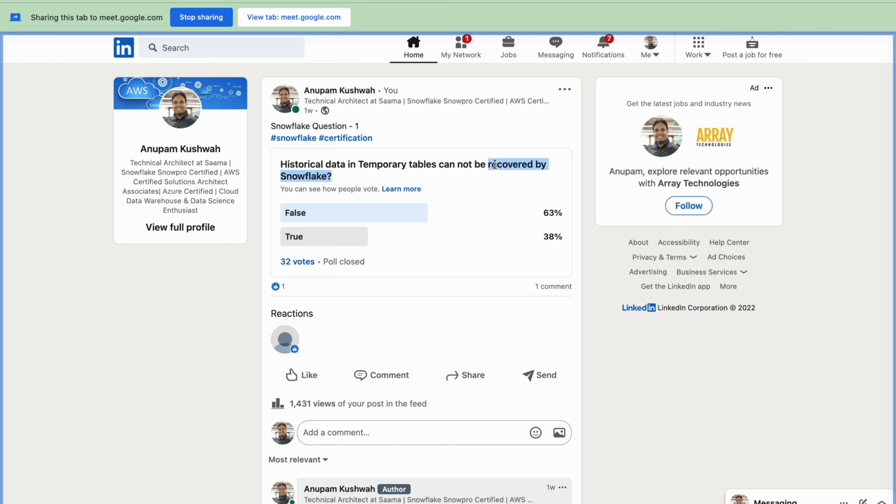So we need to go with the keyword: recovered by Snowflake. Snowflake only recovers when there is a fail-safe period, and the second thing is it's a temporary table. So with a temporary table there will not be anything, right? So the answer will be true, correct?